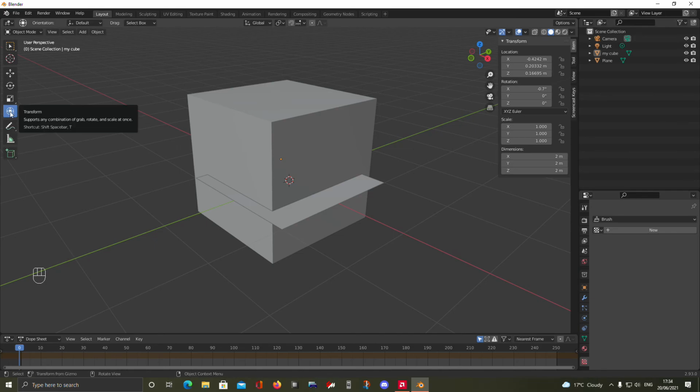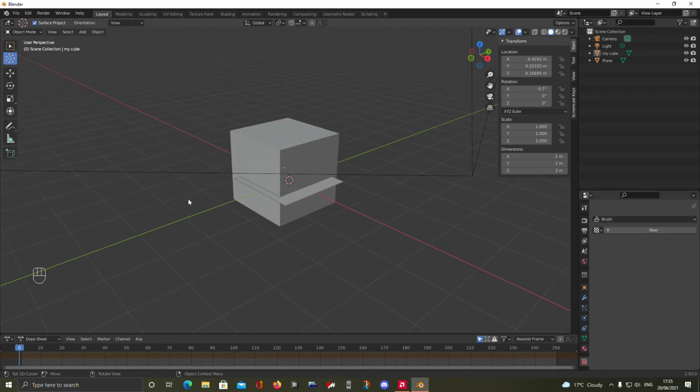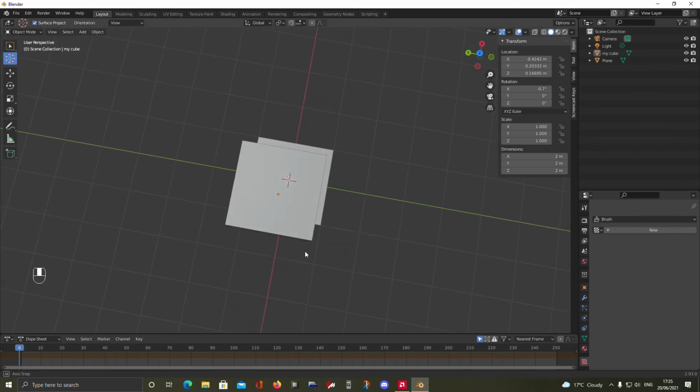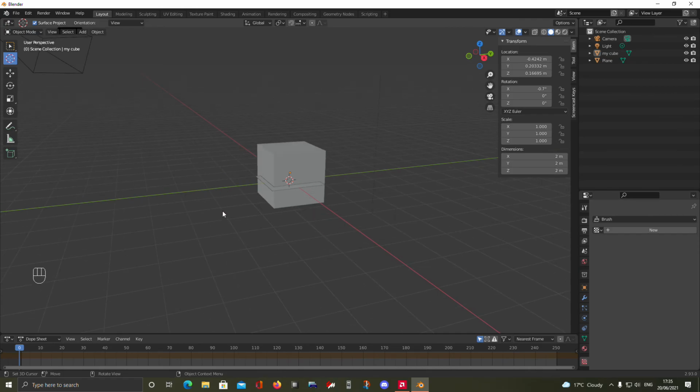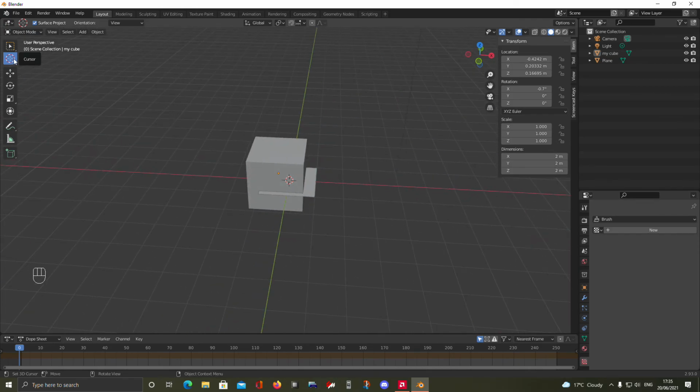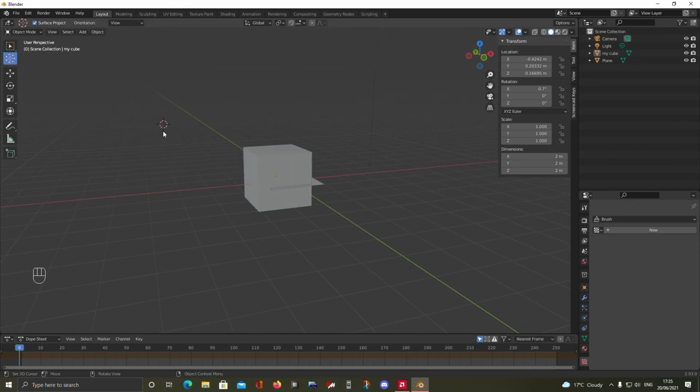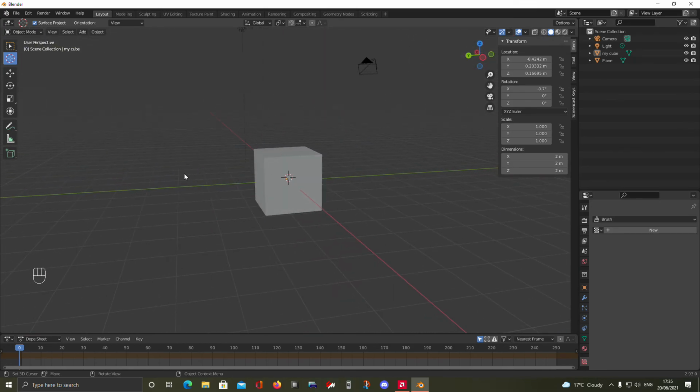Transform, yeah, we can do that later. Scale, rotate, these are all things you can just use with a simple button. You've got select box and the cursor, which basically is where every object is going to be generated. So if I click on the cursor now, wherever I click, the cursor will move there, as you can see.